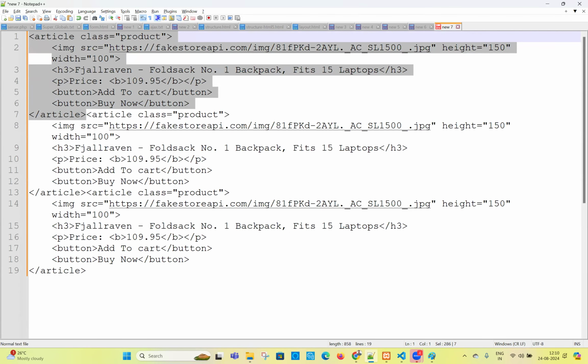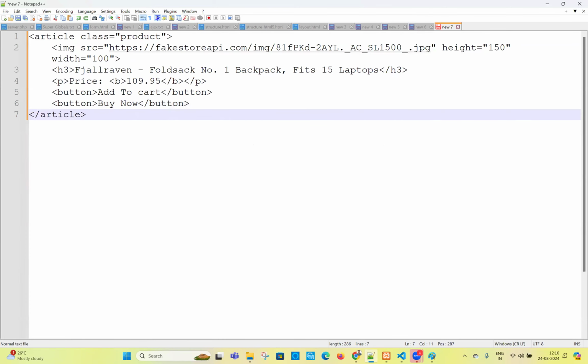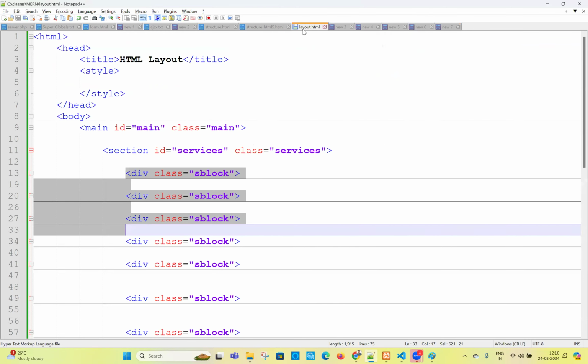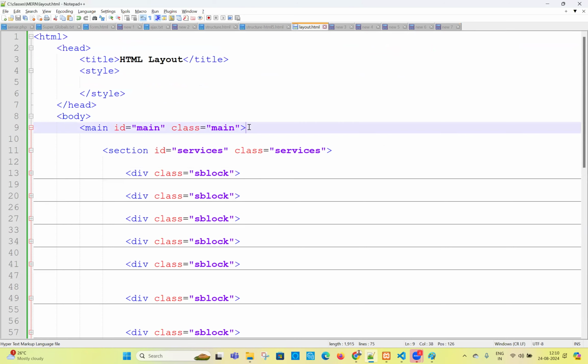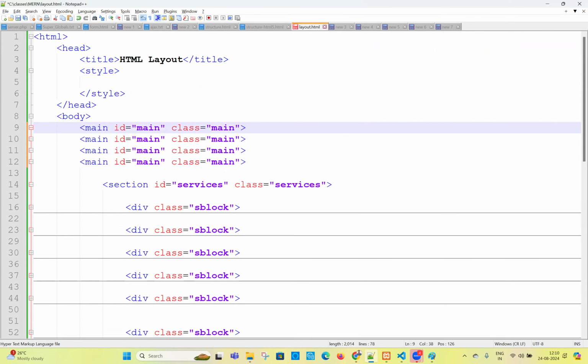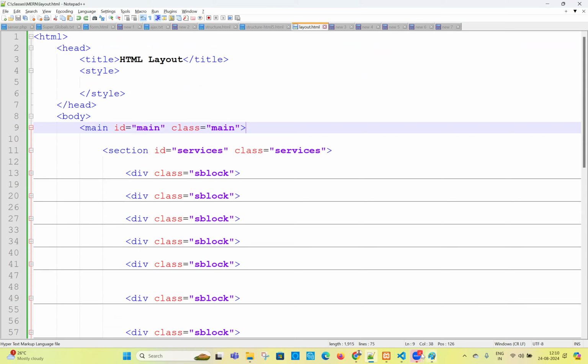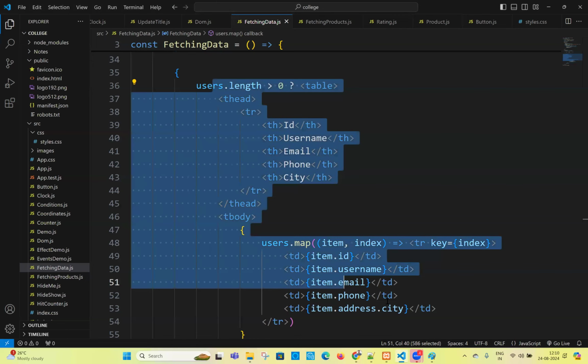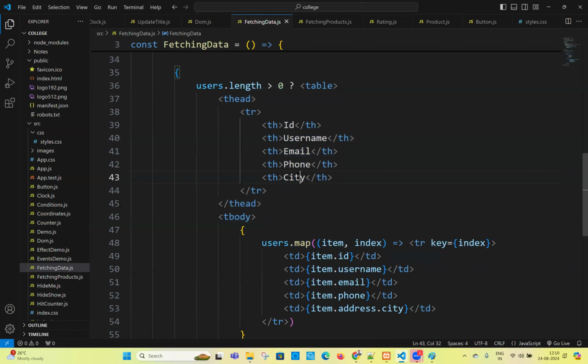If you are doing this in this editor, you have to select this and press Control D. Control D means whatever line you selected gets copied. Otherwise, you can do one more thing. For example, if you want to copy this line multiple times, just keep the cursor anywhere under the line and press Control D, and it will be copied in this editor. But if it is Visual Studio Code, Control Alt Down Arrow. For example, if I want to copy this quickly, Control Alt Down Arrow.